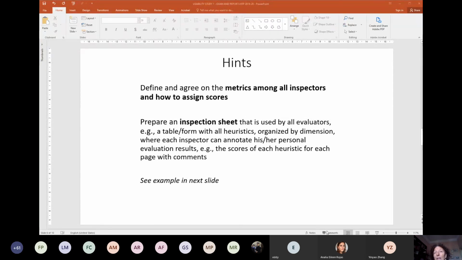The individual report by each evaluator is your raw data. And you have to work on this raw data and distill things for the purpose of your report. So I agree with you. It's a maximum of 10 pages. Well, you can write down many things in 10 pages. You have to make a selection.